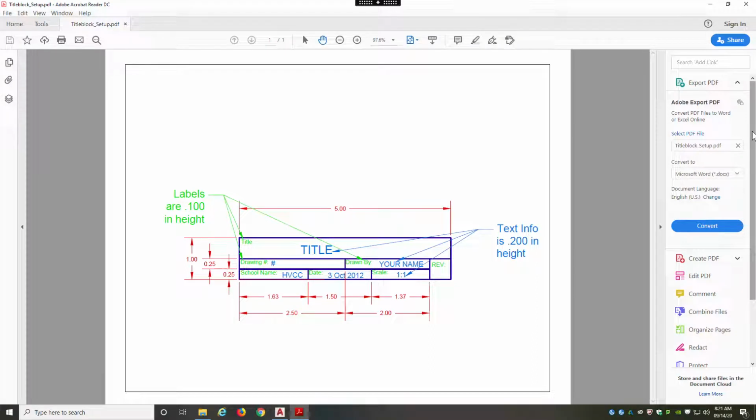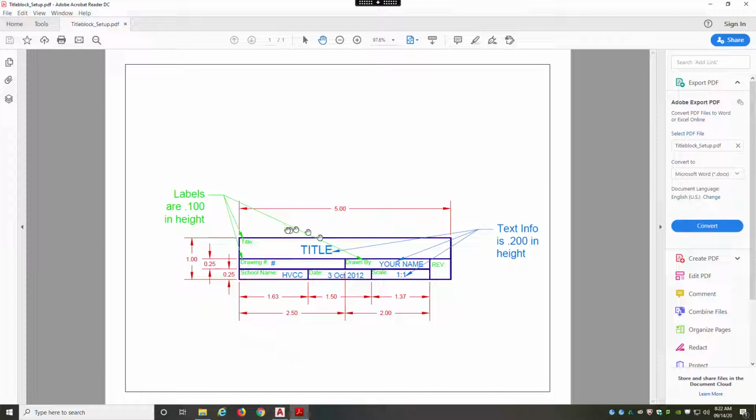So we're going to start working on our title block so that our drawings look like an official technical drawing. And we're also going to make sure that after we set up our title block, we set up our drawing just the way we want it, and we save it as a template so that every time we open up or start a new drawing, we will use that template, and all of our drawings will have our title block, we'll have our name, we'll have all the information, and it'll finally look like a technical drawing.